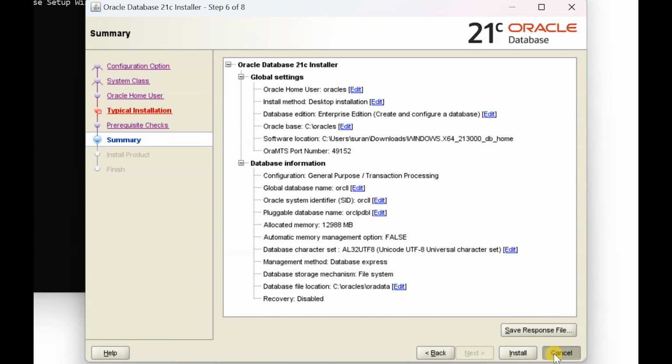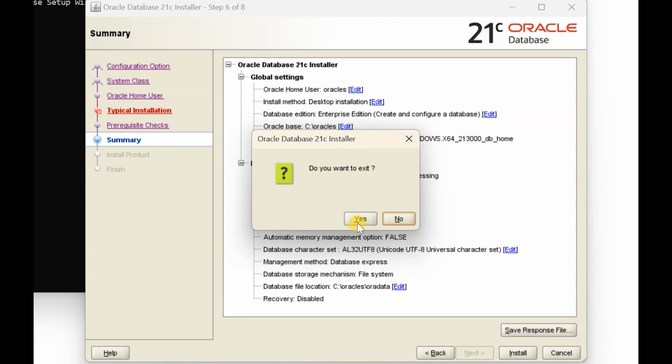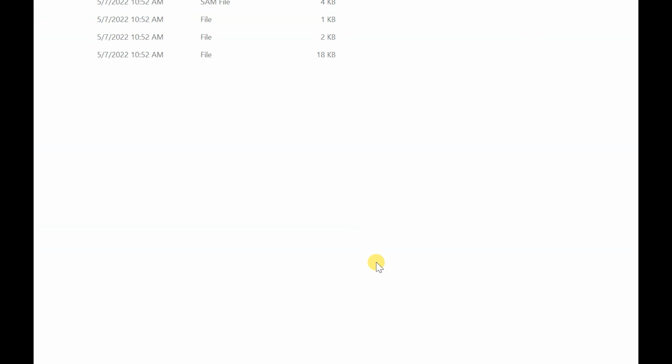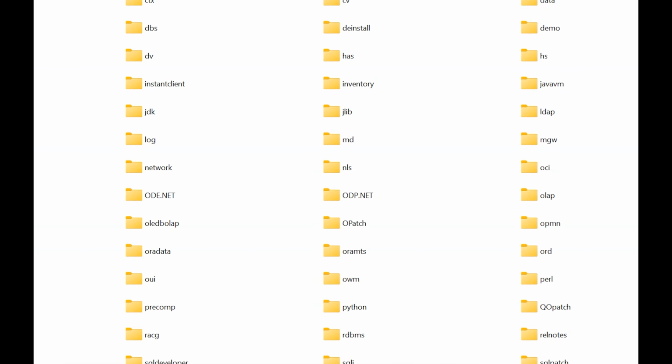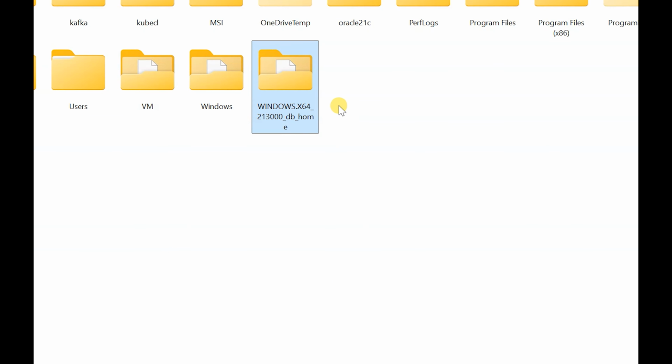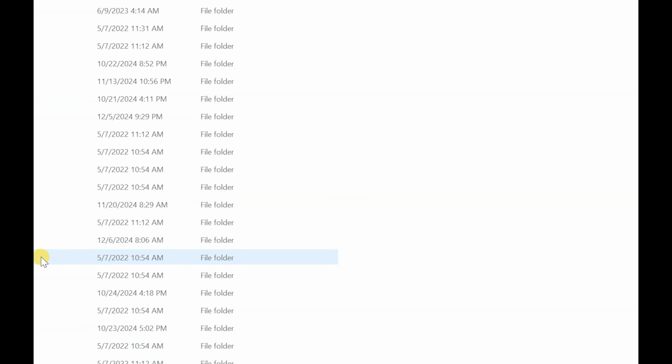Okay, so I'm closing this since I already installed it. Now next thing is you have to open up your SQL Developer folder which you have already copied in Windows. So I will go to the SQL Developer.